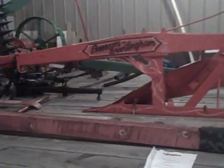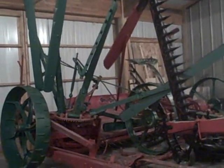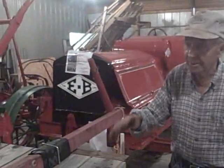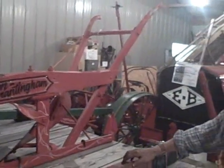This Lotus, this Reaper, I restored. Wayne and I restored it, and it was too wide to haul on my trailer. I always had to put an extension out the side in order to haul it. So this guy that comes out here and does all the lettering on it, he gave me this undercarriage, and so I built this trailer on it. I got her bolted down so it can't come off. Same way with all the stuff here, bolted down, so that you can take this and display it when you want to.